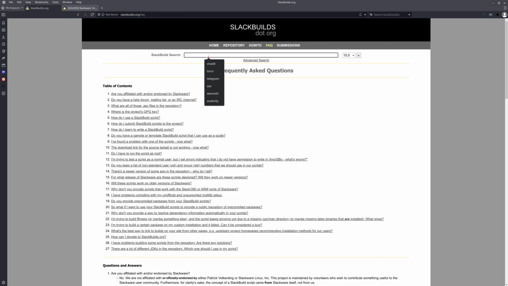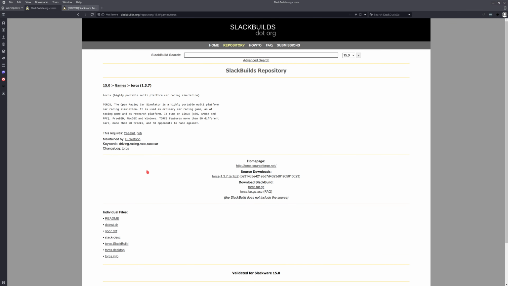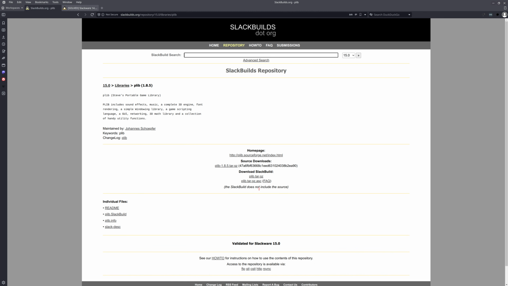So going back, if I were to put in my search query, TORCS, and as I explained, for a Slackware user, if you're looking to install stuff, it makes use of the source code file and a Slack builds file. So that Slack builds again is going to be represented by this .tgz. And I've pointed out the freealut, and now going back to plib.